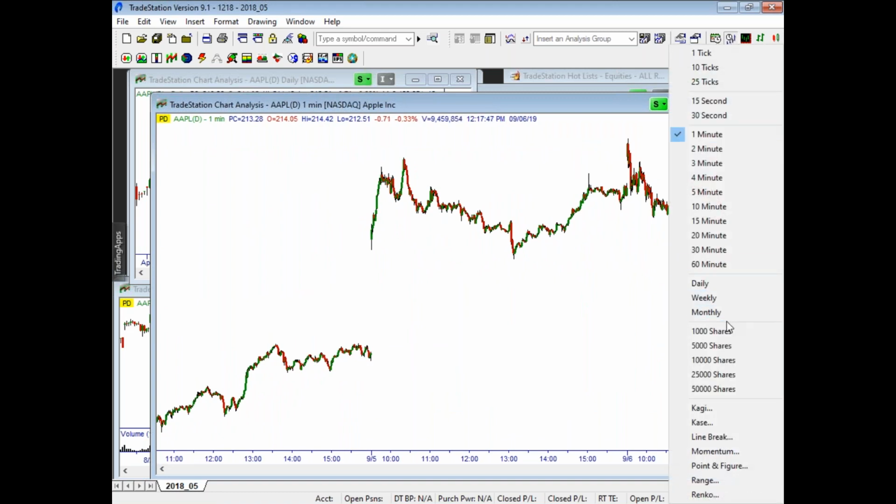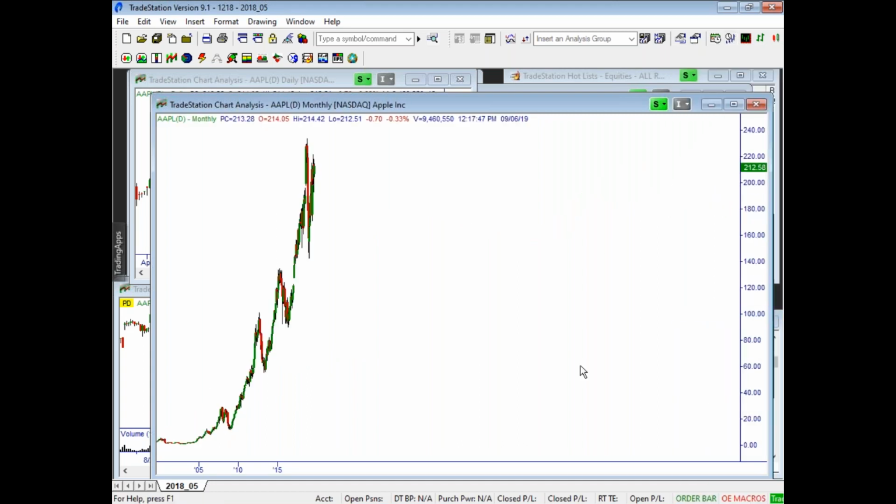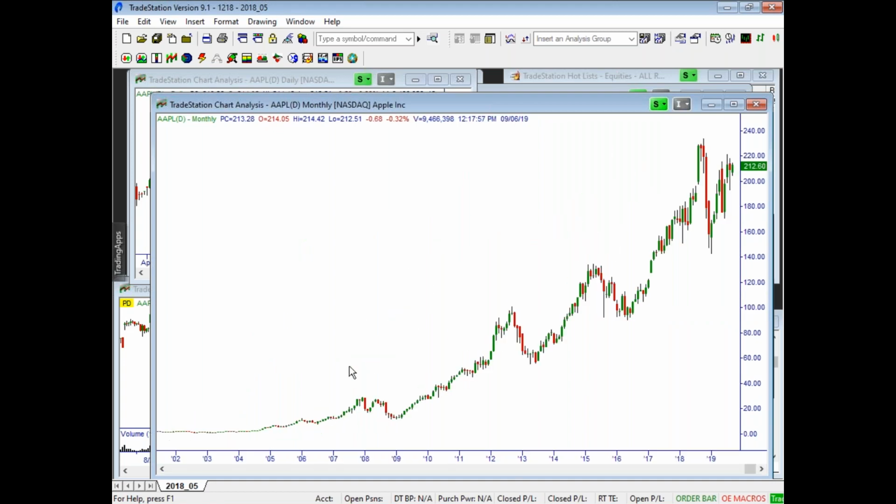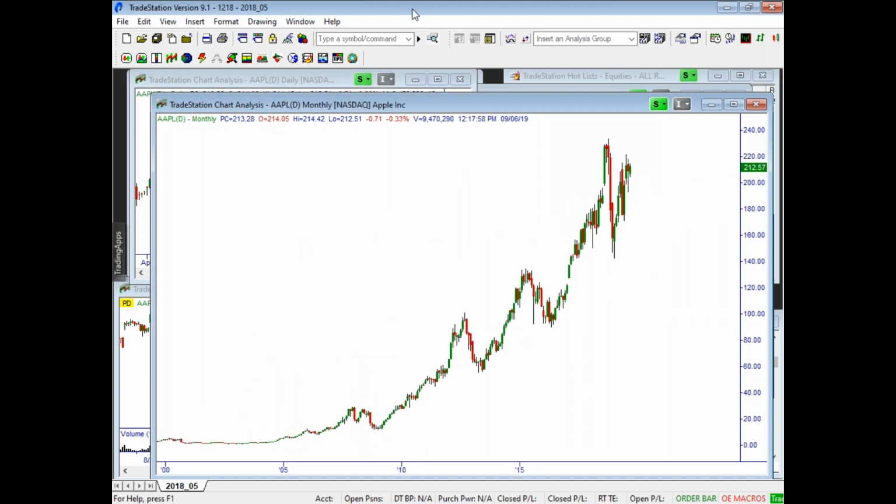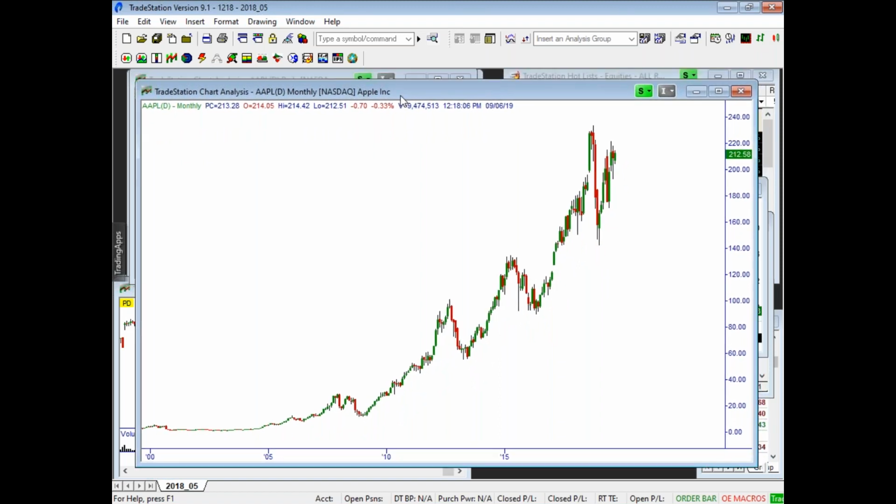I've been trading futures so much, I'm getting out of practice on my stock charts, you guys. On my TradeStation, rather. I just haven't been using it nearly as much. I have version 10 of TradeStation on my trading computer. One of these days I'll get around to actually updating it, right?